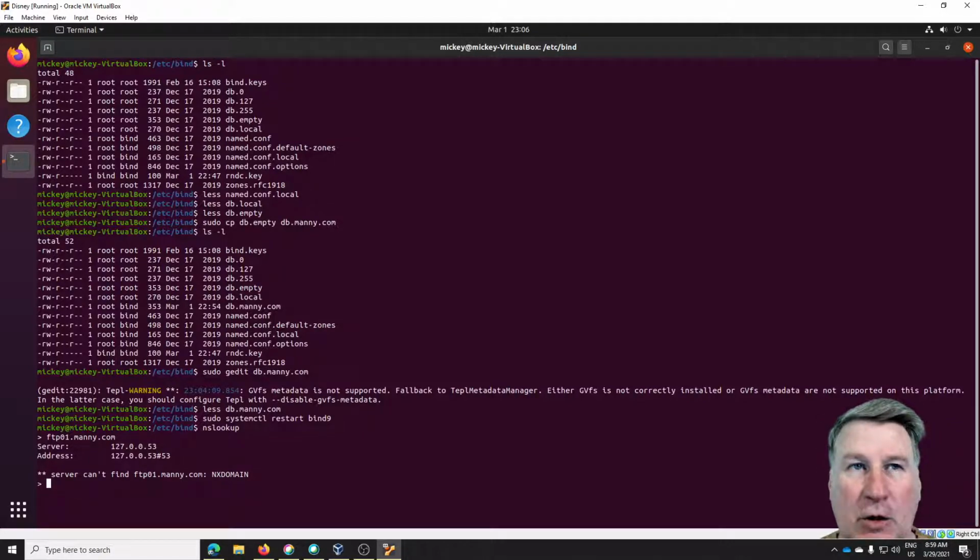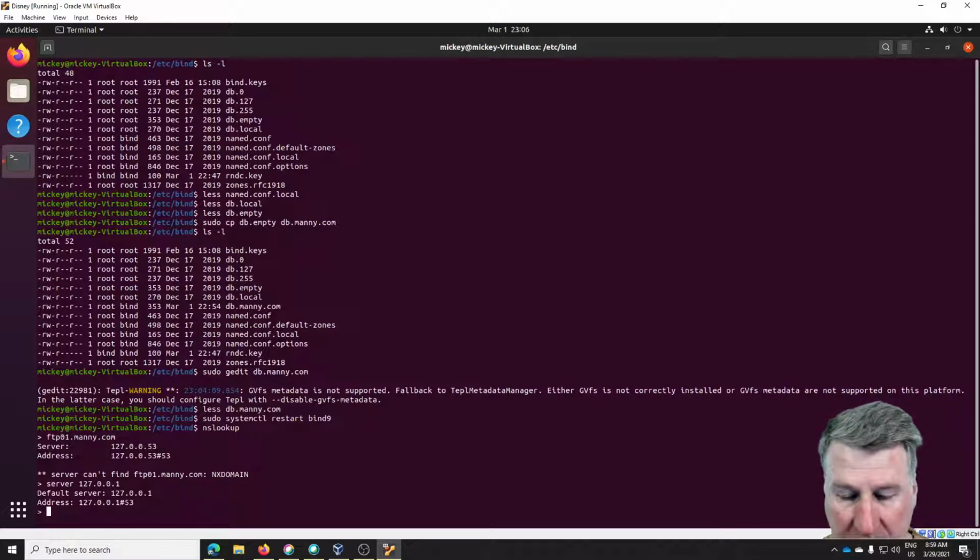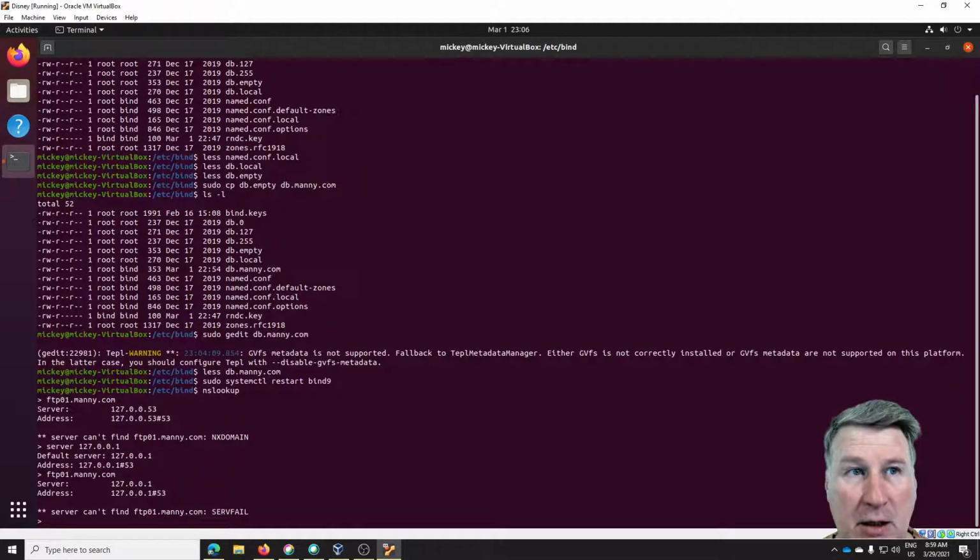It's not working, so I'd have to point this machine to my own self as name server in order to do that. Let's just see if I can do this. 127.0.0.1, and let's see. I don't think this is going to work, but I can check it out. No, it didn't work.